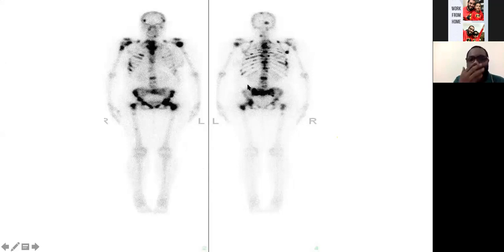Now, one of the most important difficulties that most registrars encounter is when you have lesions in the rib. Now, metastasis to the rib looks linear. They follow the contour, all right? They usually follow the contour of the rib, whereas other lesions, which I'll show you subsequently, are either focal and they have a preferential area. So if you look at this, this is widespread. Both anterior and posterior ribs are involved bilaterally, and you can see that these lesions are elongated, all right? Once you see an elongated lesion in the rib, this lesion is likely due to metastasis. And I'll show you in a subsequent slide how you can differentiate the other lesions, particularly lesions in the rib.